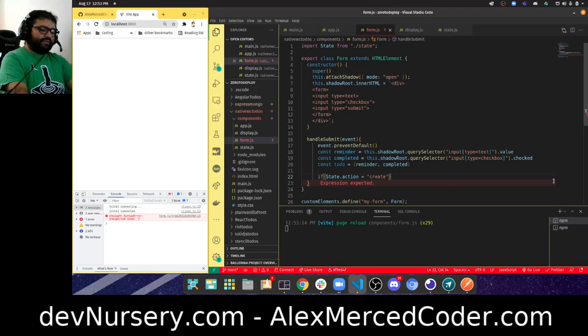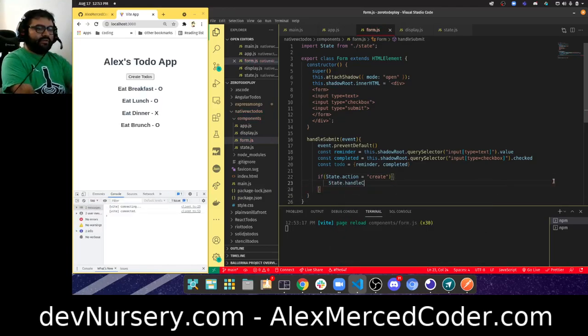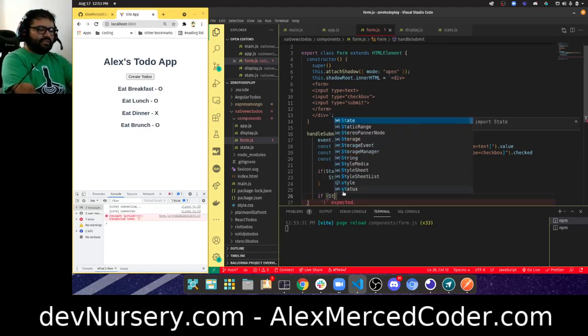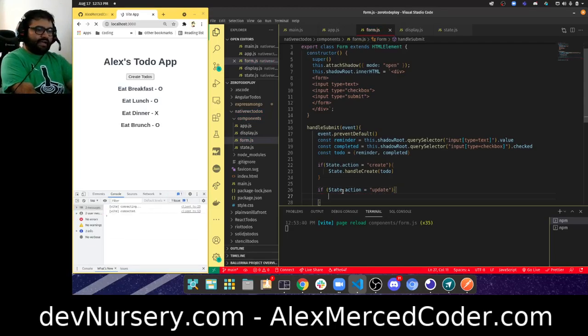Equals create. Then what's going to happen is we'll do state.handleCreate and pass in the todo. Okay, we haven't created this function yet, but we will. And then if state.action equals update, then what we will do is we're going to add an ID property to the todo.